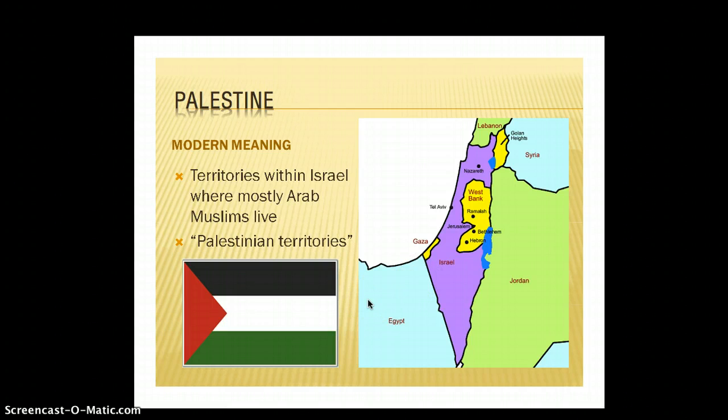These aren't really a nation officially, according to the United Nations and other groups in most countries, so often they're referred to as the Palestinian territories. The West Bank, here, is on the West Bank of the River Jordan. That's what it's called. And then the Gaza Strip right here. These are the two places where a couple million Arab refugees or Arab citizens basically live within Israeli control.